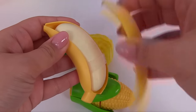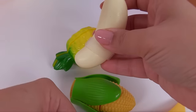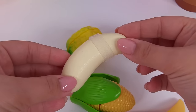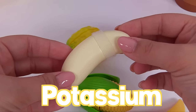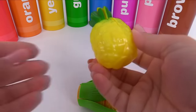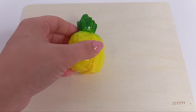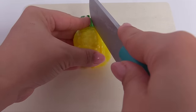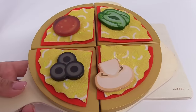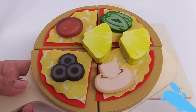Here's a banana. Let's peel away the outer skin. And inside is white. The banana is soft and sweet and is a high source of potassium that helps make our bones strong. What's this? It's a pineapple. A pineapple is a tropical fruit and it's very sweet. Here's two pieces of pineapple. And here's a fun twist. You can even add pineapples to pizza.